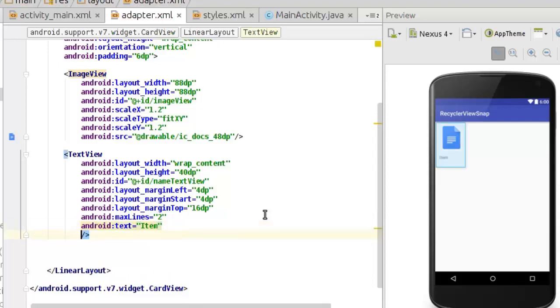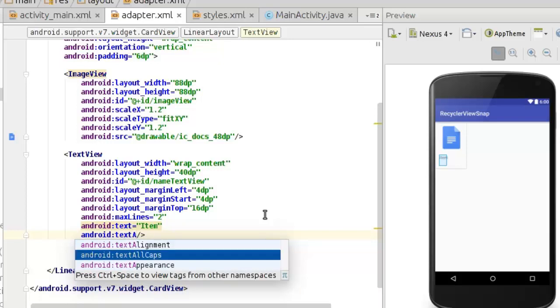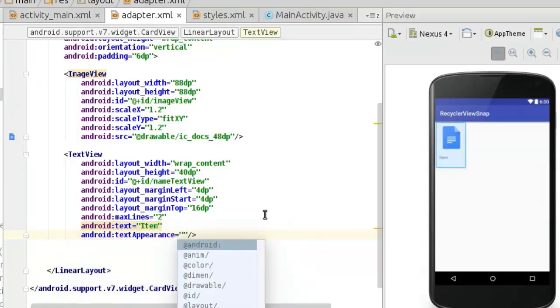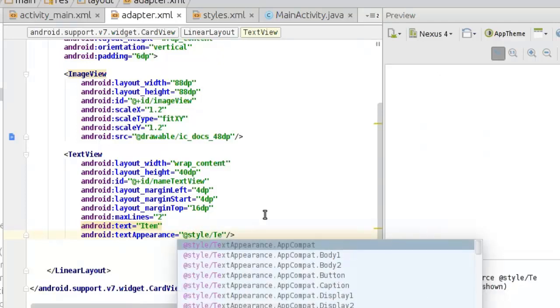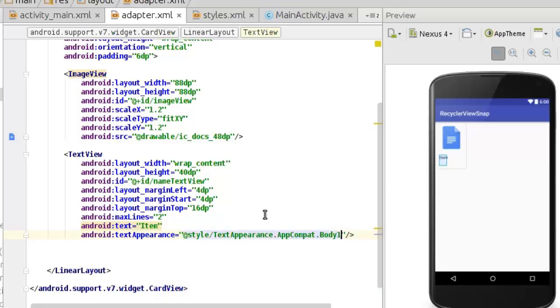We also have Android text appearance, which is actually going to be called from the at style. Text appearance, app compat body 1. This is embedded in the app compat. Can you see that? Can you see what's happening here? Just a small text view.